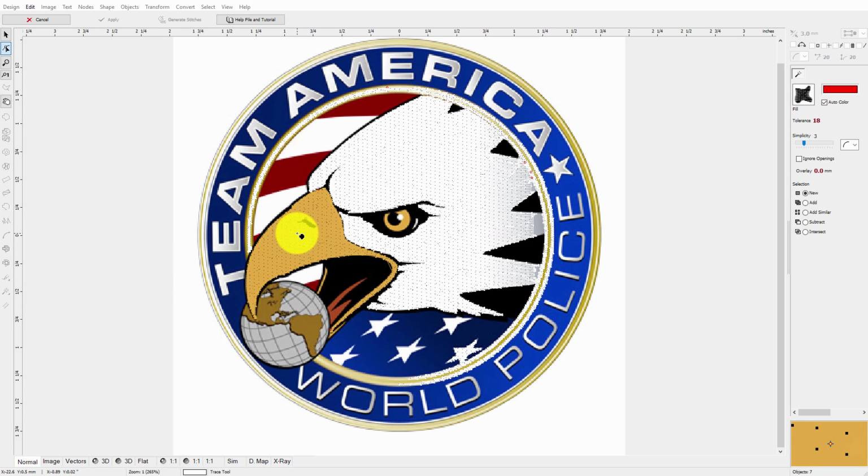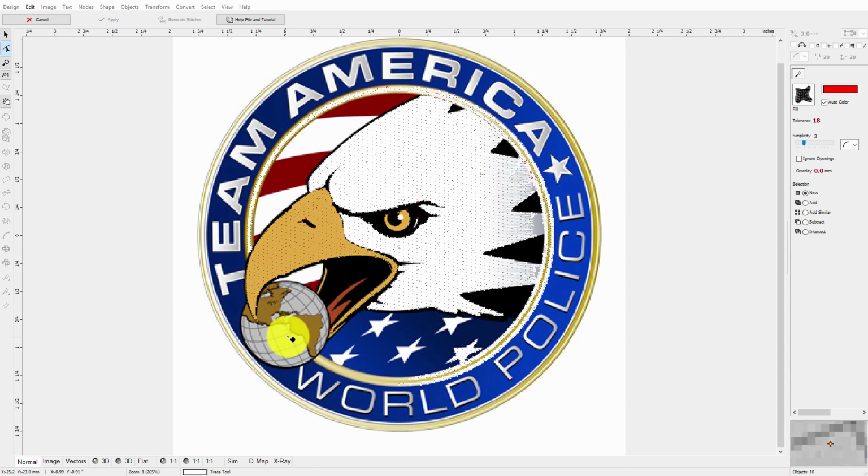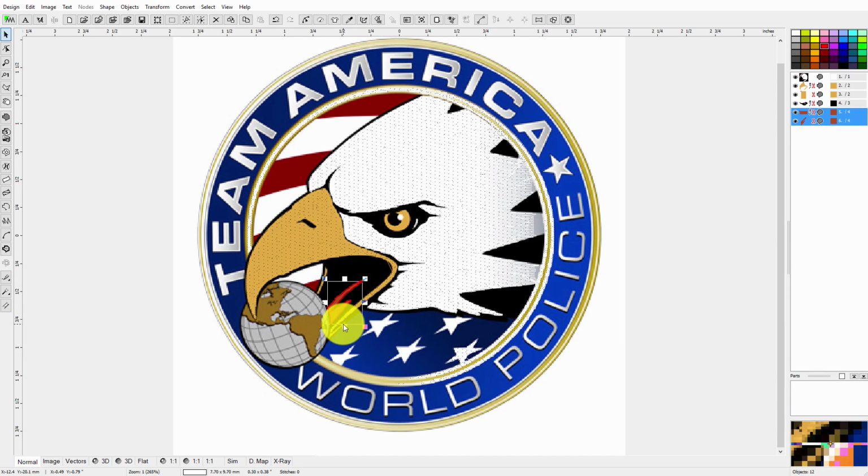So let's go to our magic wand. I'm trying to pick something that'll work. How about the black? Now it just picked up on the eye. That might be okay. Leave that the way it is. And that might be okay. I wonder if we could do the outline. How about let's go back to our magic wand. Pick the tongue because that worked out. Yeah, I think that's okay. Fair enough. And it does the colors, and that's what the tolerance part is.